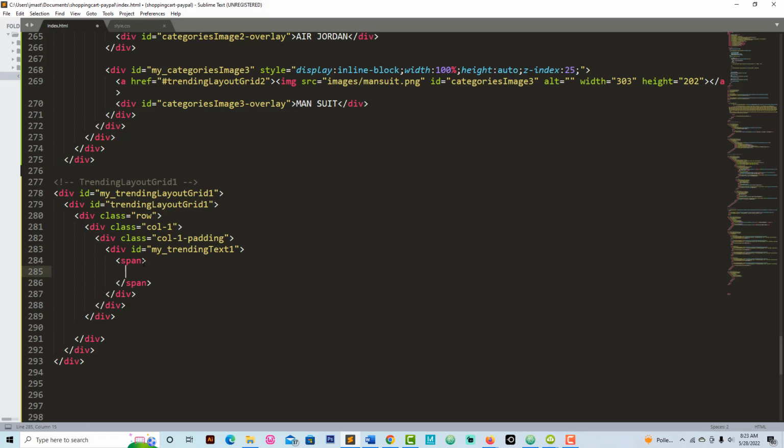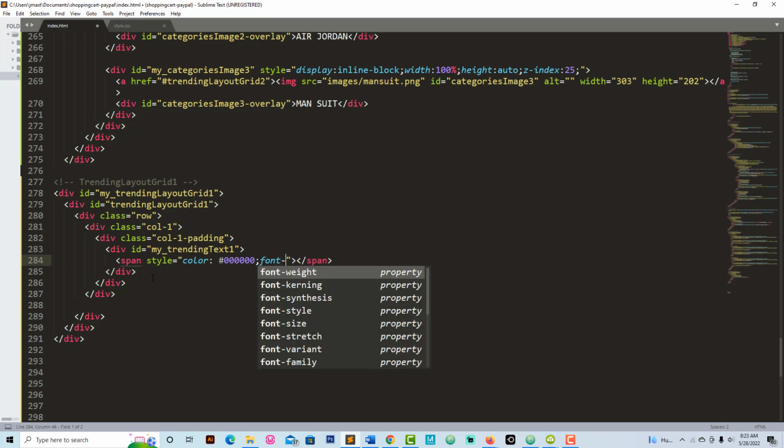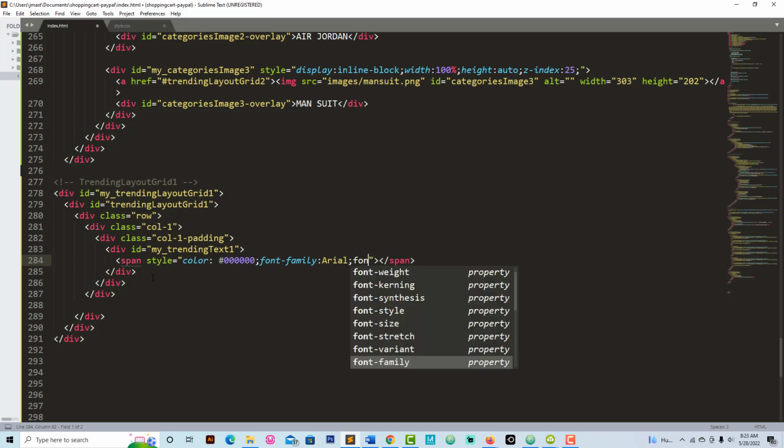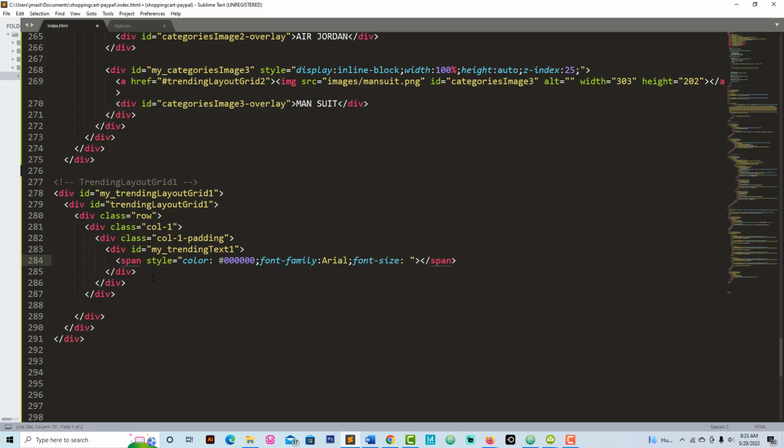And here I'm going to pass a span. It's supposed to be 1 line. The first one, pass a style of color. This is my color 1, 2, 3, 4, 5, 6, and the font family, and we need a font size of 19 pixels like this.